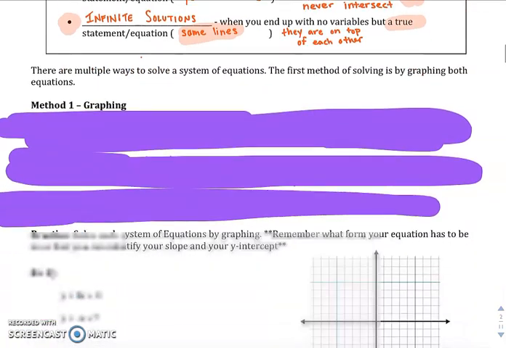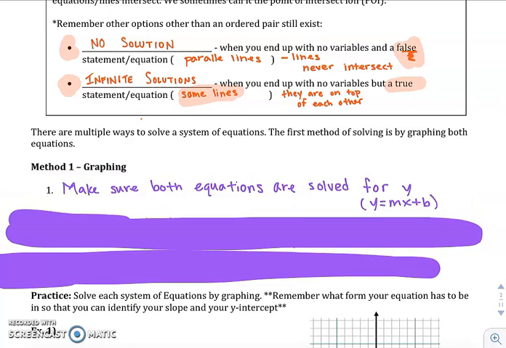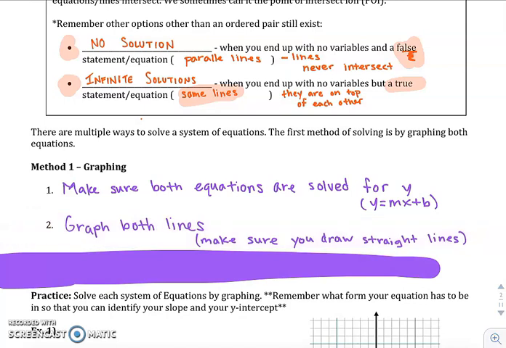You already know how to graph a line because we did it last unit. So for this lesson, it's just going to be a matter of graphing twice, basically. You want to make sure that both your equations are solved for y, so you would put them into that y = mx + b form. That's how we've been graphing, and that's how we're going to continue graphing. If they're not already solved for y, you would want to do that, and then you just graph both the lines.